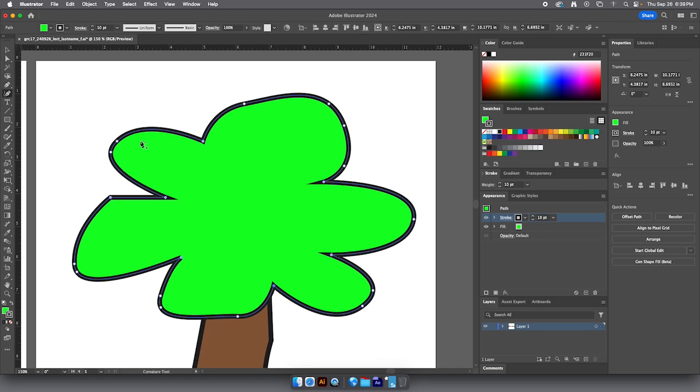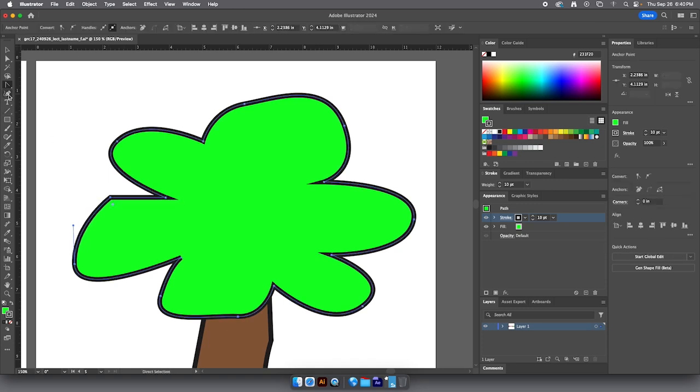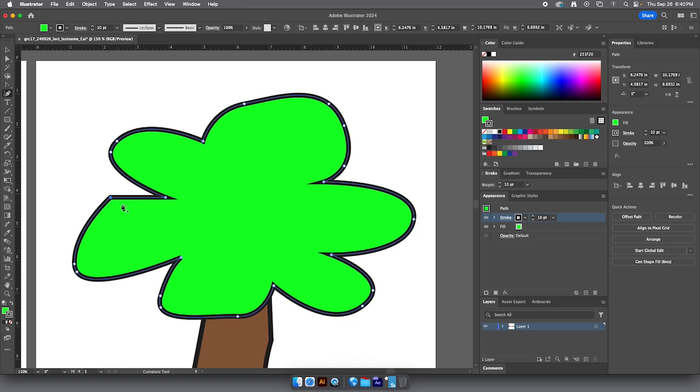So right now I have the curvature tool selected. So if I want this to be a little more even, like this guy right here, that bugs me. Now I can go in and grab the convert to curve tool, right? The anchor point tool. This guy right here, and that'll help me convert it a little bit. Or I can use the curvature tool and just double click on that spot right there, or click and drag. This cleans up a little bit.